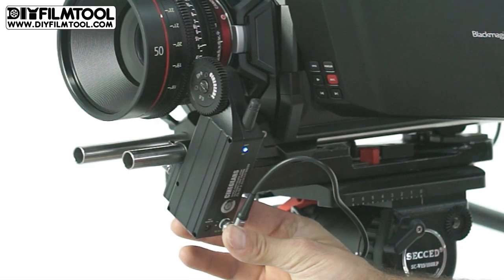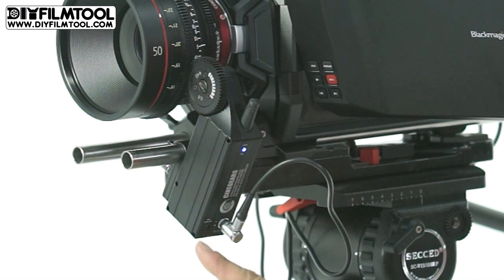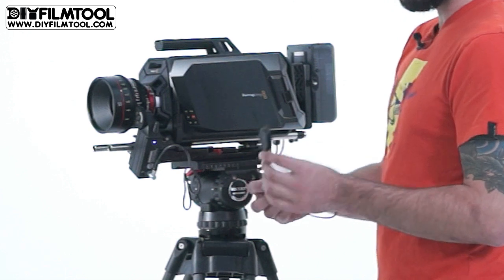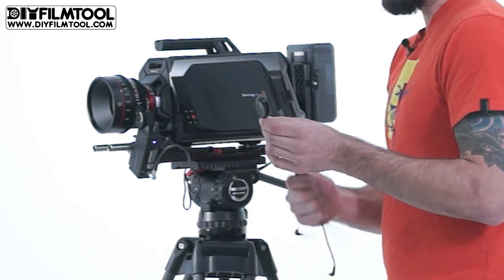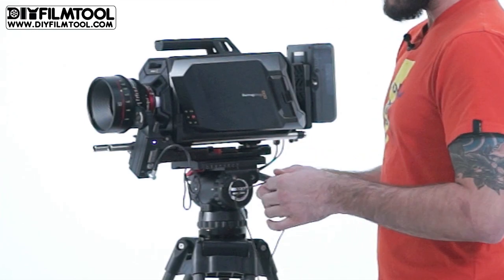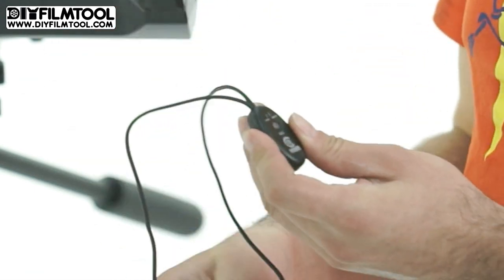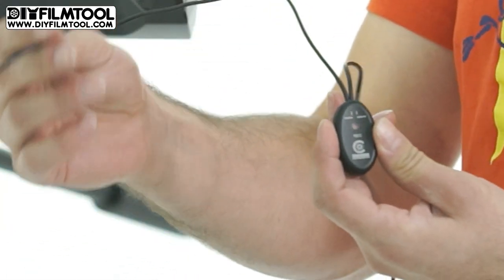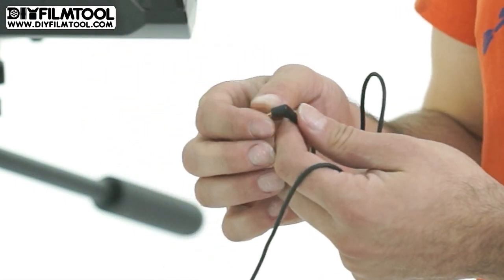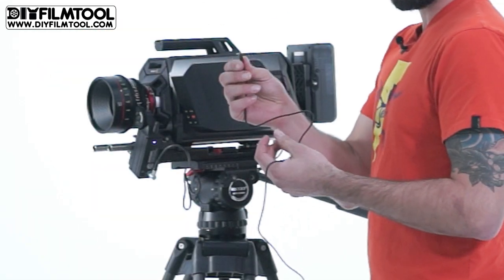Just like the standard motor, it has a limo power cable and it has a remote record port on it at the front here. The remote record cable is made out of aluminum so it's nice and solid. There are two cables that come out of it — one cable goes to the remote which is the motor, and the other one goes to the camera. If you encounter any problems where the recording doesn't start or stop, often times it'll be because those cables are inverted, so make sure the right cable goes in the right port.